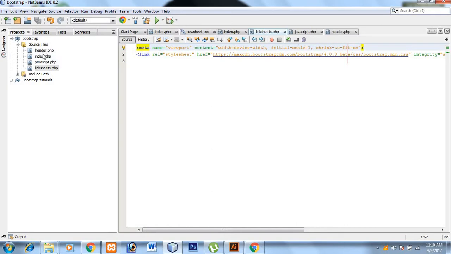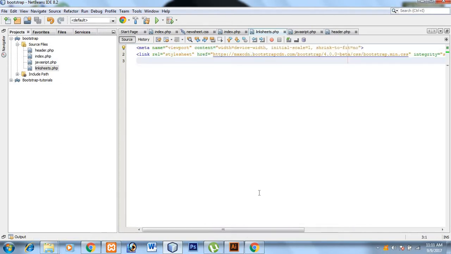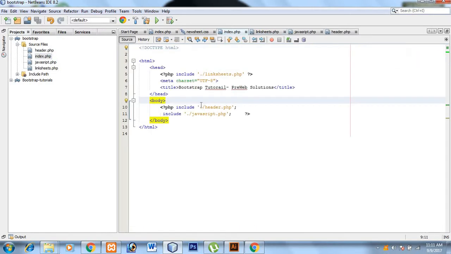So the important point was min.js and our bootstrap.min.css. There is a question of what we should write here and what we should import here, so I have told you about that.